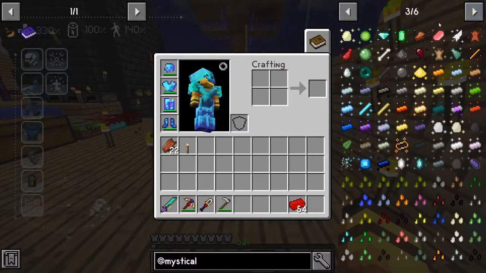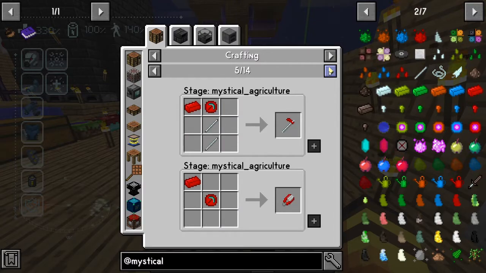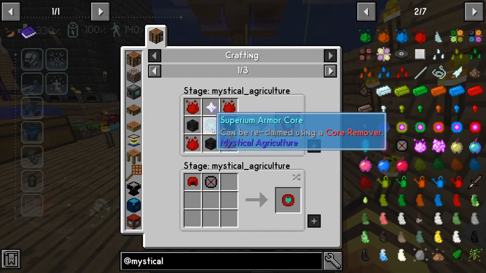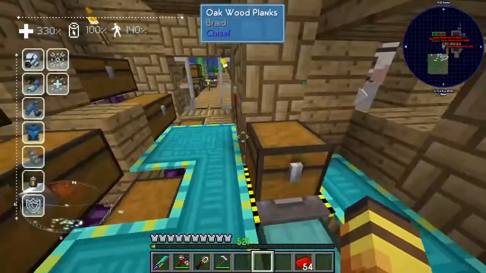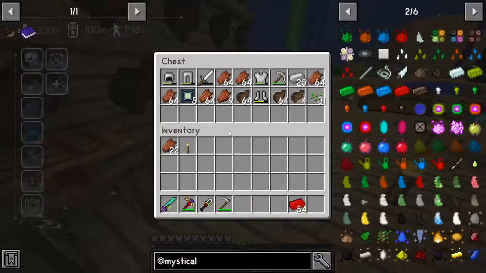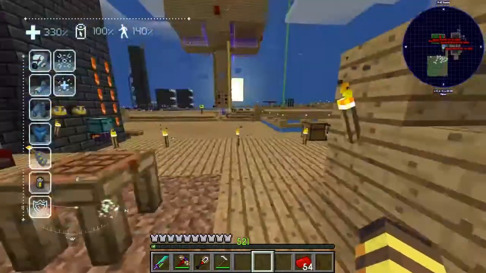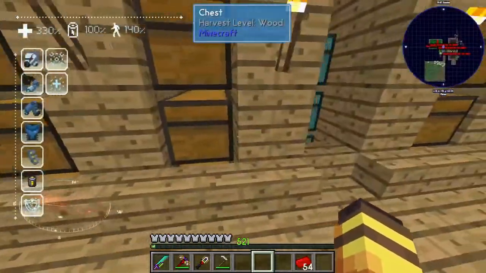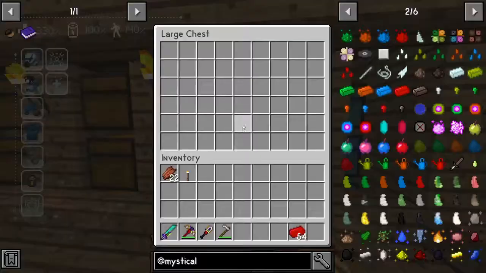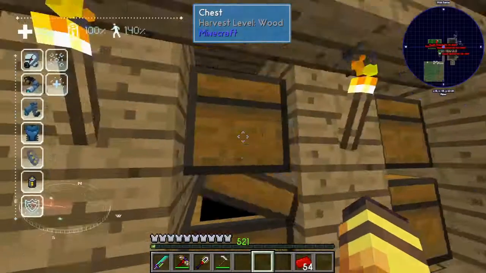So now on with the armor. Where is armor? Okay, so I need one of these supremium. That seems hard to make. I think I made those, but it took a very long time. Where did I put them? Not there. I made them, I'm positive I made them. I just don't remember where I put them. Okay, so it can't be in there.